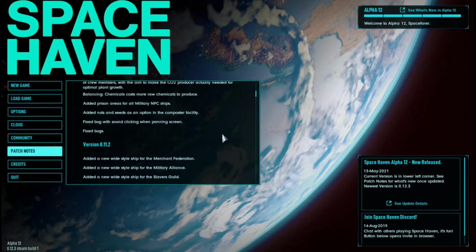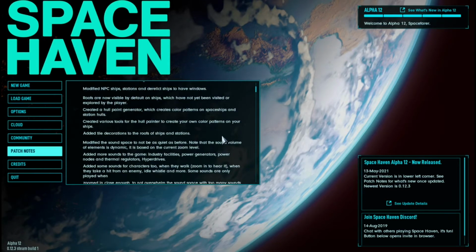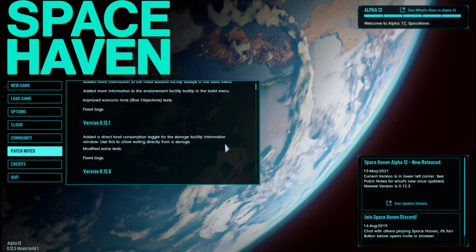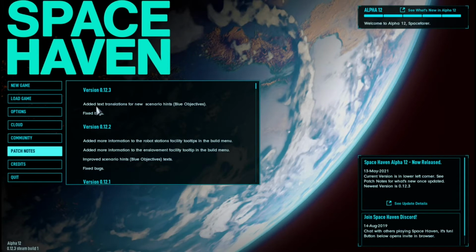Clicking when panning screen and fixed bugs. Yeah, well, lots of bugs. So yeah, basically a complete rework on the main version. Modified some more texts. Added some information to robot stations. Added some to the enslavement facility. Fixed scenario tips. Don't know what blue objectives is, but I'm sure we'll figure that out. Added some translations for new scenario hints. Okay, cool.